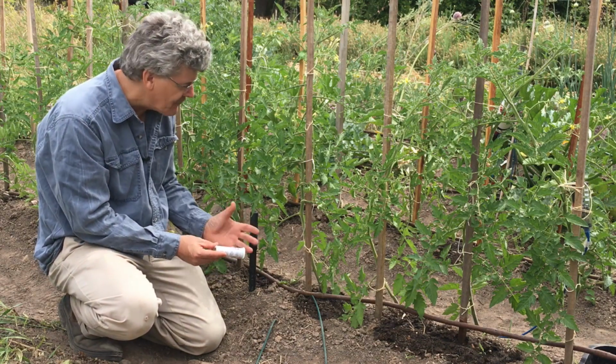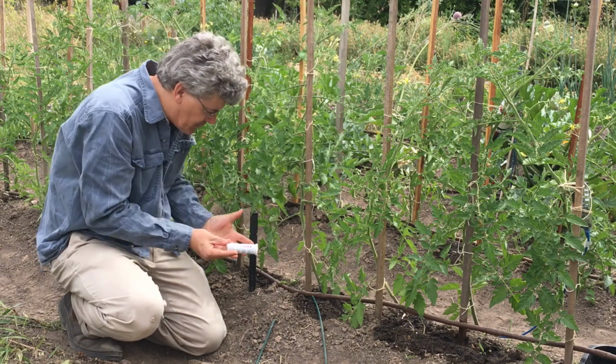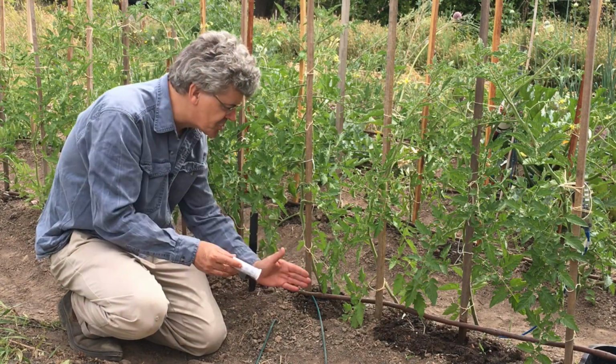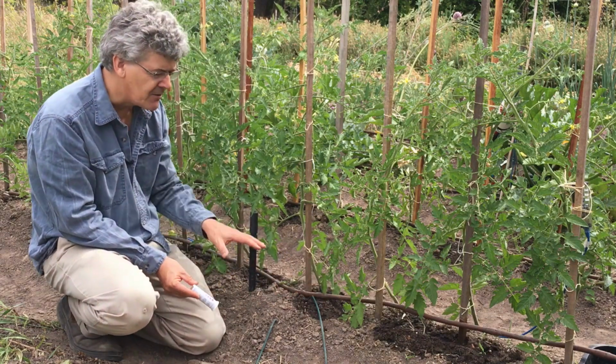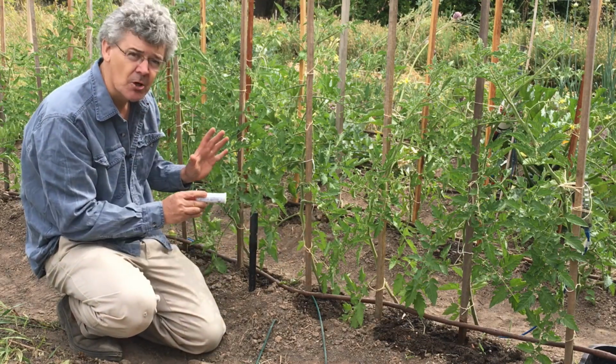So some of the nitrogen's gone up into the plant, of course, they're growing. Some of it's been pushed down, and we're trying to get the roots to grow down there. Some of it's been pushed to the edges of the wetting pattern. And in fact, we're going to wet this whole bed now to try to push this crop along a bit better.